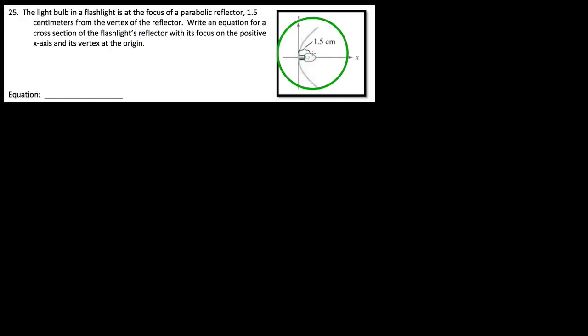Often you'll find that in flashlights you will have some parabolic surface on the end of it, and they like to put the light at the focal point just because anything that emanates out from here, recall, would have to bounce out parallel to the axis, no matter where it hits on the parabola. So pretty cool fact. But I suppose the idea is we could model this using an equation.